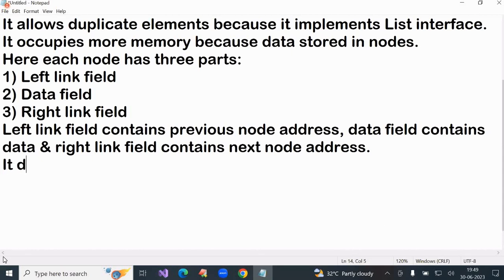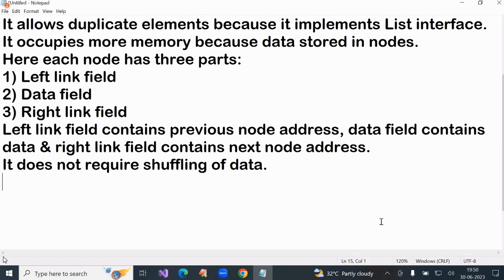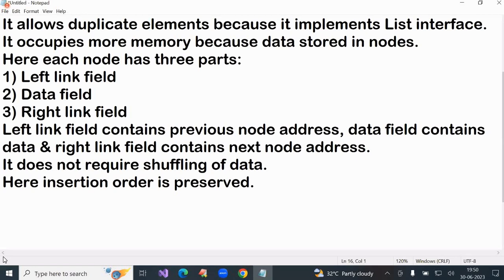It does not require shuffling of data. But how it is possible, I'll show you. Here, insertion order is preserved.